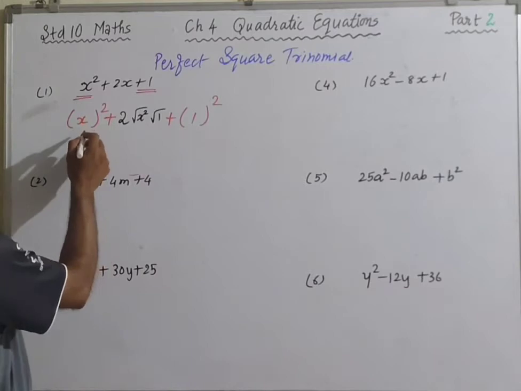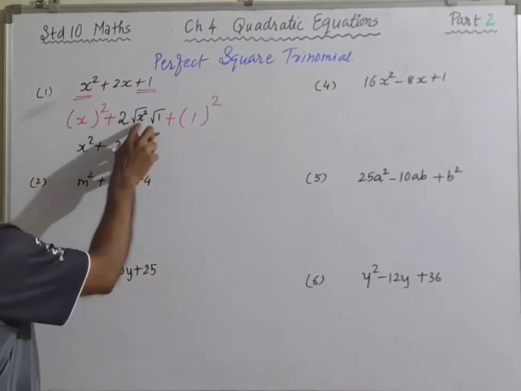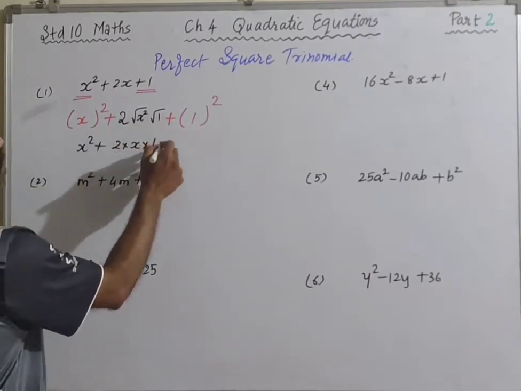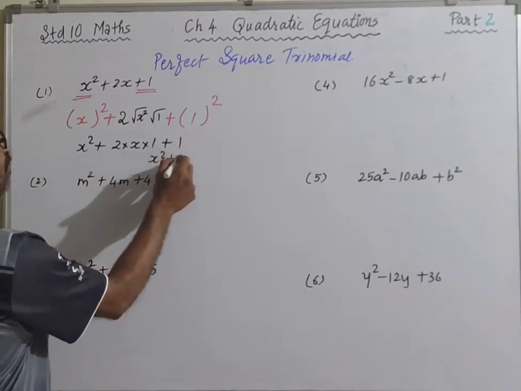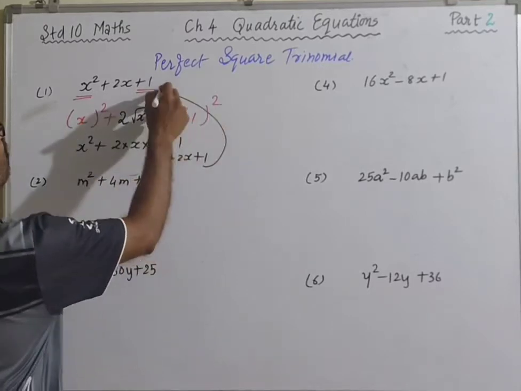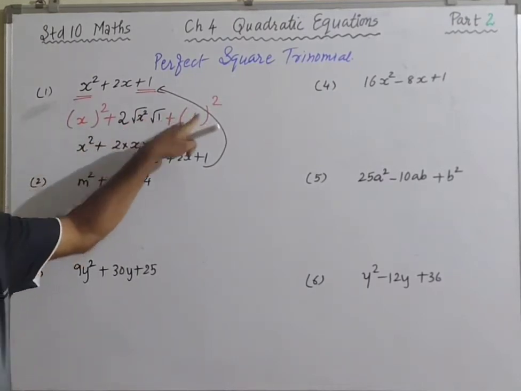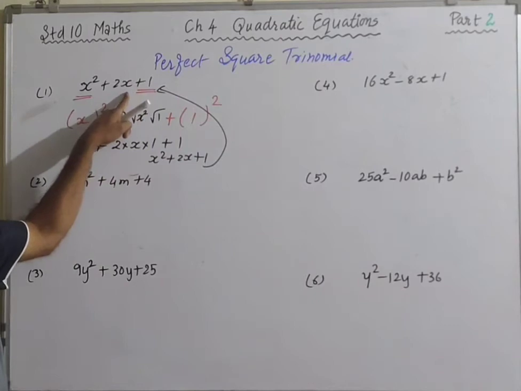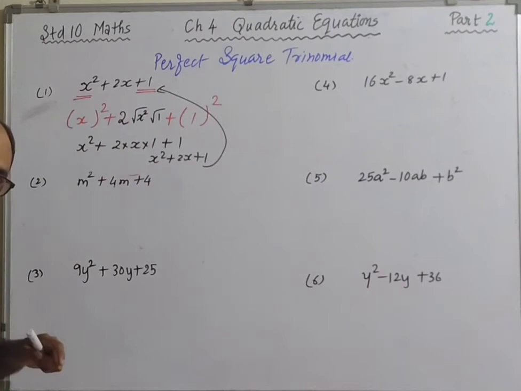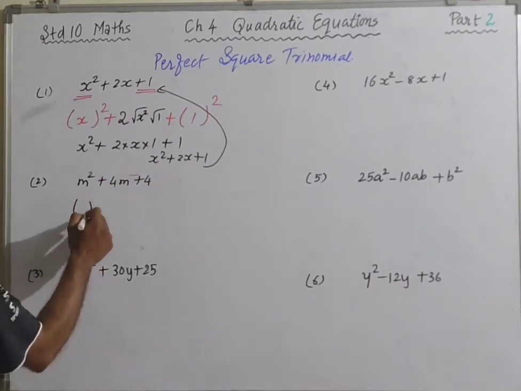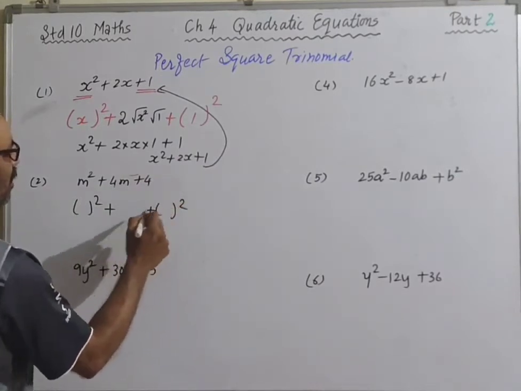चेक करिए, इसको एक्सपांड करके देखो, what is square of x plus 1, that is x square plus 2 into square root of x square, x, square root of 1, plus 1, or that is x square plus 2x plus 1. सेम वही तो है, सेम वन. So if you can represent in this form, ये क्वाड्रेटिक पॉलिनोमियल को इस प्रकार से आप रिप्रेजेंट करेंगे तो वो परफेक्ट स्क्वायर ट्राइनोमियल है. इसकी बारी, first term square, ये मिडल टर्म प्लस, last term square with plus sign.